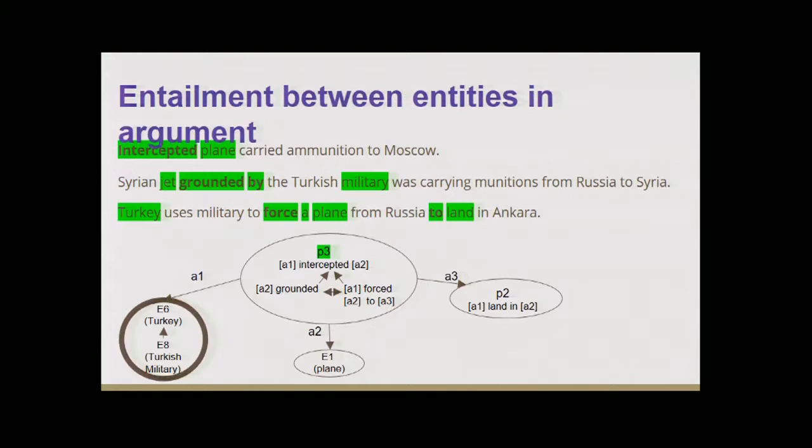And similarly also for arguments. If I already reported about the Turkish military, there is no point to report about Turkey, but vice versa, if I want to drill into more detail, I may start by just saying that Turkey intercepted the plane, but if the user clicks down, I'll say the Turkish military. So these small entailment graphs enable me to track the redundancy in the information and to make sure that I can, for instance, present general information first, maybe I'll start by presenting Turkey, and then drill down to the more specific, entailing information.